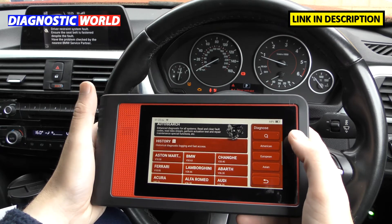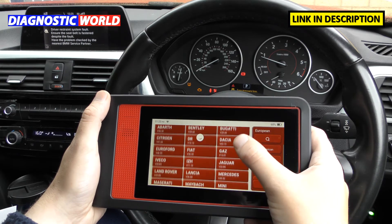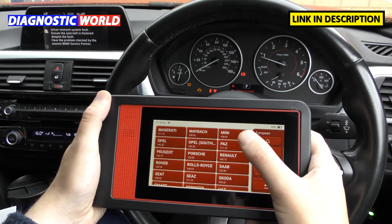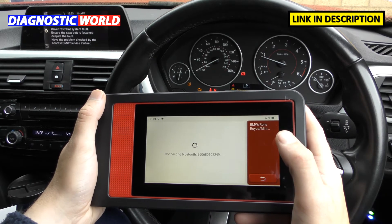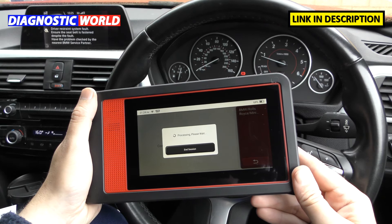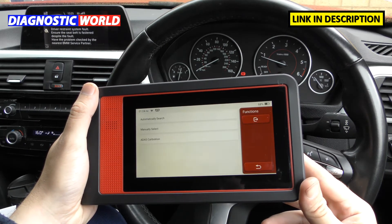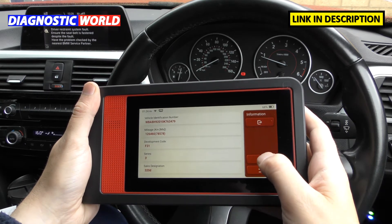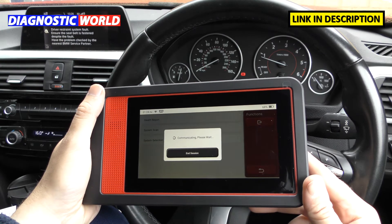The tool covers all systems within the vehicle. We're in a BMW here, so I'll find BMW under European. You can see the blue light now showing it's connected. From here it will allow you to diagnose and access all systems within the vehicle. One really good feature is the health report — I'll automatically search, and the tool will find the vehicle. Then we can run a health report.